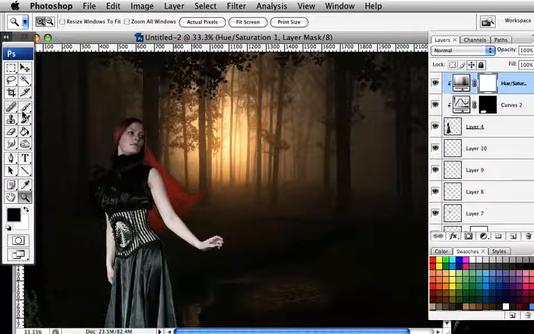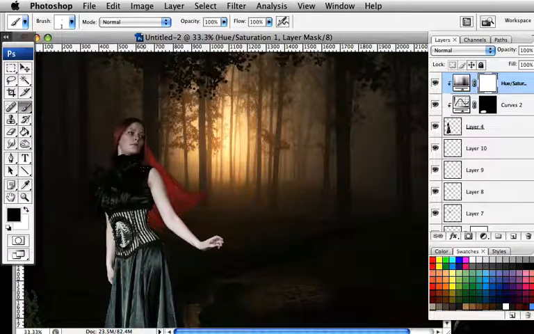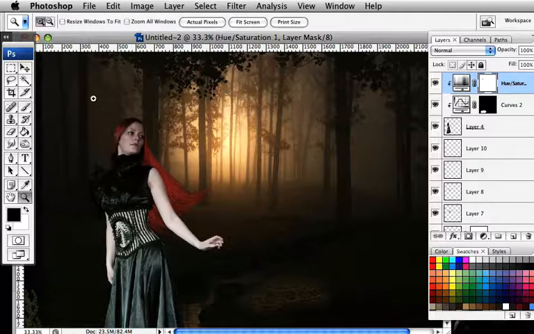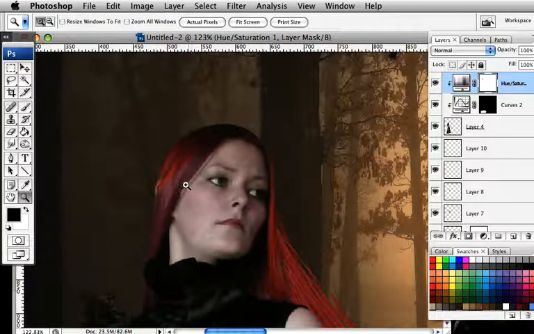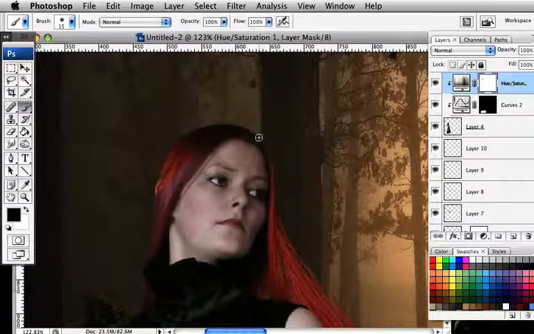And I'm just going to mask out her hair. So all I'm doing is I'm masking out the effect of that layer, that hue and saturation layer.